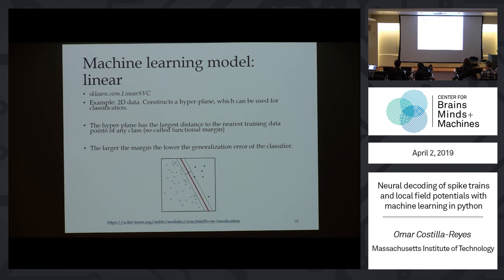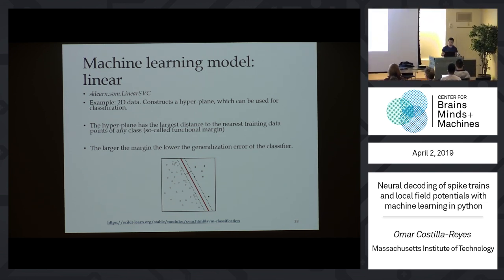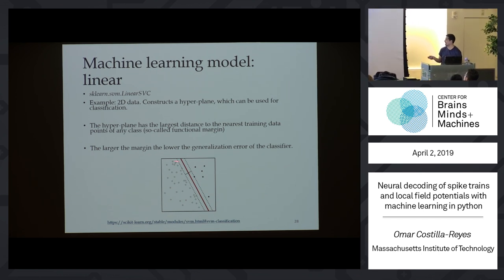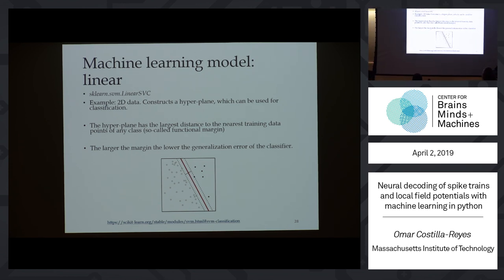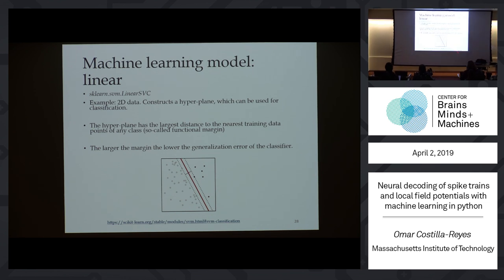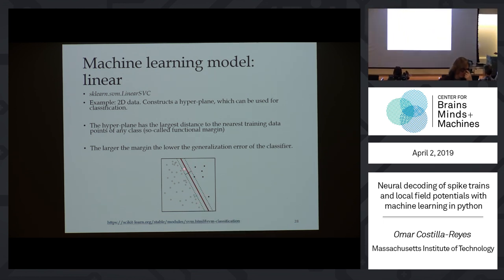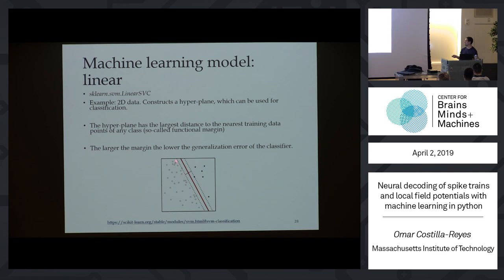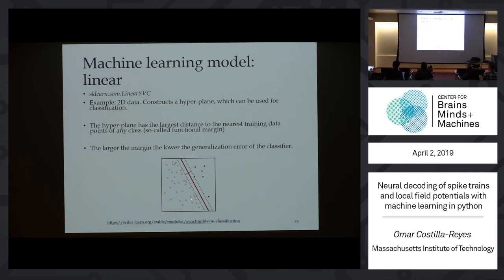We are going to start by doing modeling with a linear support vector machine. Here, what you can see on the screen is that we have two types of classes, right? One class is in white and one class is in black. The way the SVM works is that it constructs a hyperplane that can separate these two classes. Then it takes the training samples that are very close to the boundary to create support vectors that isolate this hyperplane and separate the data as much as it can, right?